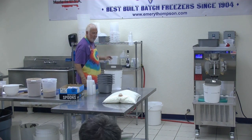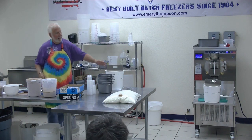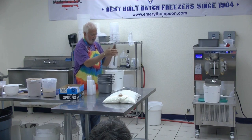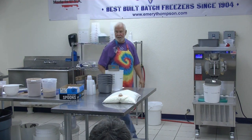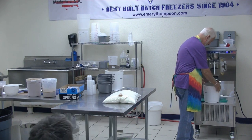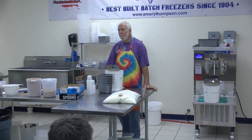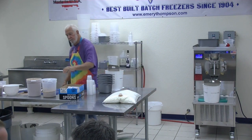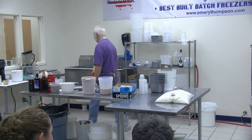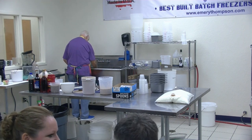Okay, but first I want to get these things in the freezer. After I make them, will you put them in the freezer? And let's see how these things work. I hope they work all right. Looks like it might, but there'll be pressure against it. It's a good idea theoretically, right? Where did that zero scoop go? There it is.